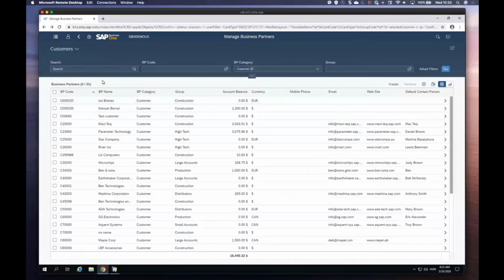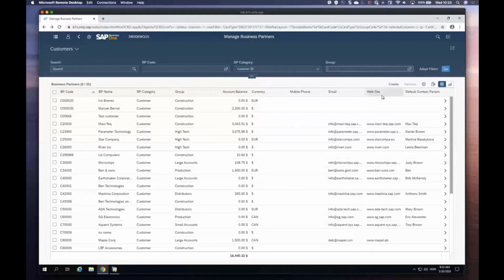And here you can find a kind of filter as well. You can list everything, and there's a pre-filtering by category, and you can add the filter. With the adapt filter, again, you can add more columns, more filter options.